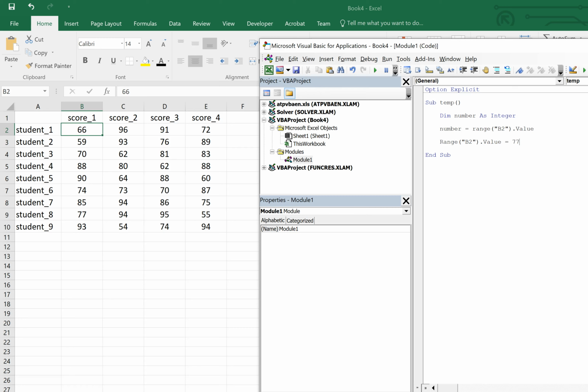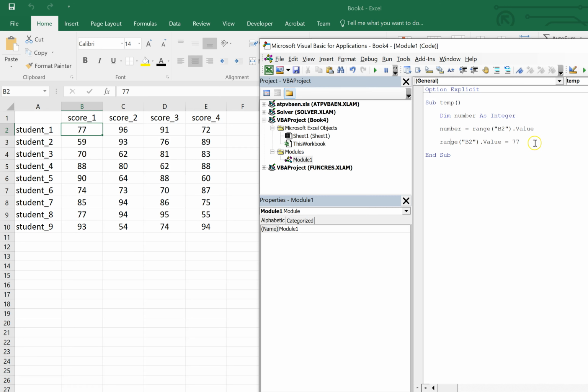And now we put a new value in. See, we're assigning a new value with this assignment operator. So if we run this, now we'll see a change. And there you saw it occur. In essence, we were able to write to a range. So those are just very basics. Reading from a range, writing to a range.